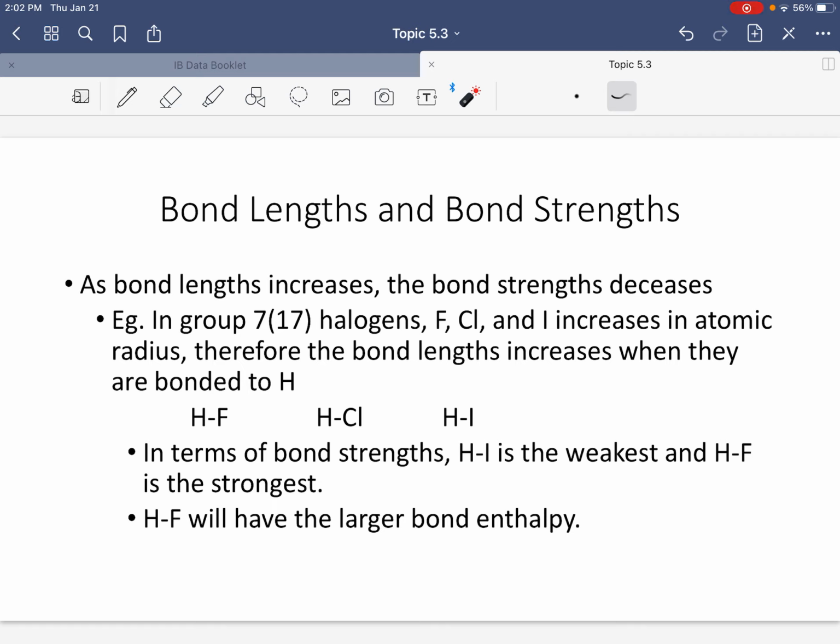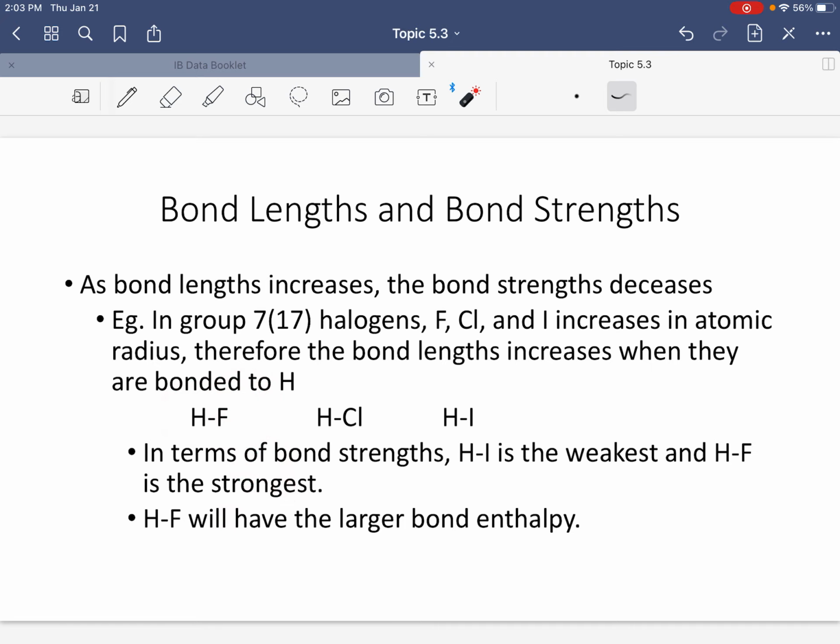Looking at their radius to radius, which one is the shortest? Which one is the longest? Well, iodine is the biggest here. Oh man, iodine is huge. So from radius to radius, this is going to be long. Fluorine is small. Oh, fluorine is tiny. So when you have radius to radius, that radius is going to be short. So the bond between HF is definitely stronger than the bonds between HI. Longer? Weak. Shorter? Strong.